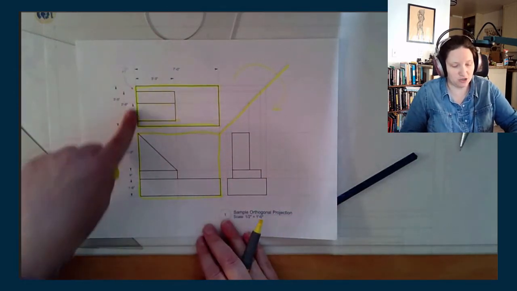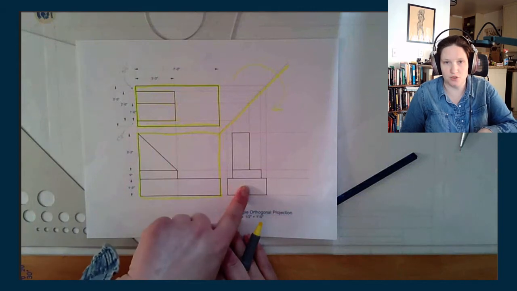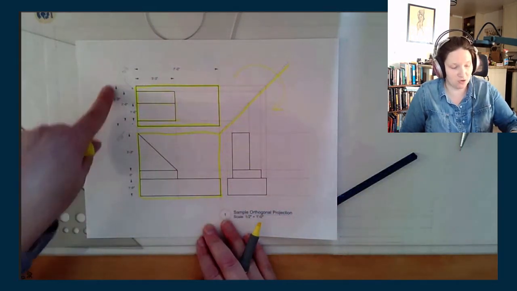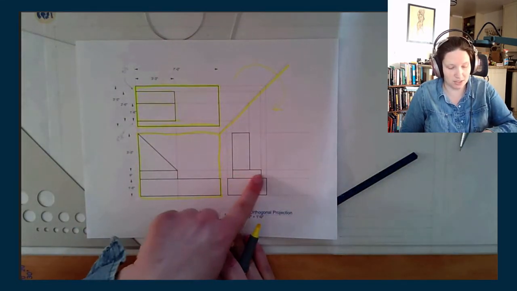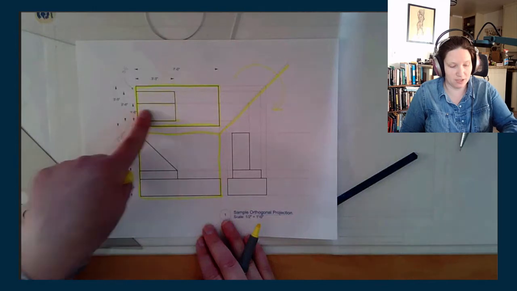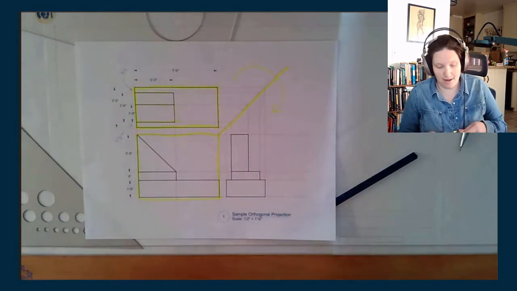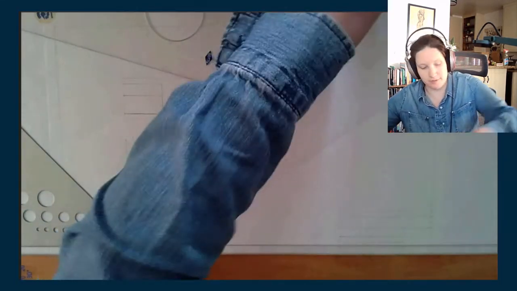Any of these measurements from the top view can be transferred over to the side view because they will all be the same, right? So if I know 3'5", 3'5" is here, right? I know 2'6", 2'6" is here. I know 1'6", 1'6" is there, okay? So we're gonna do that now. It is a good trick, we're going to do it.